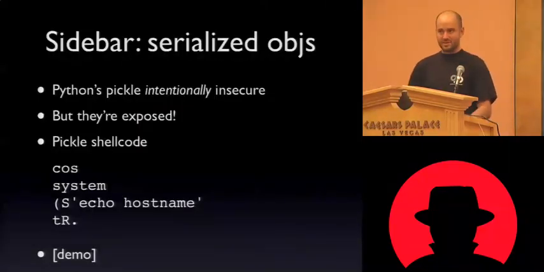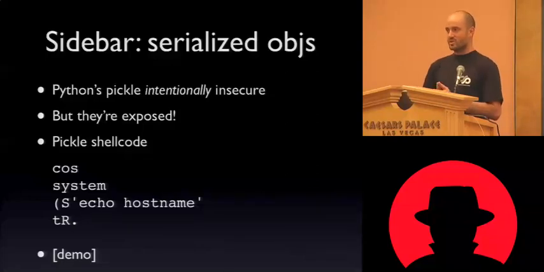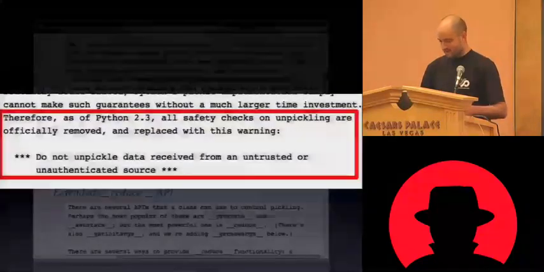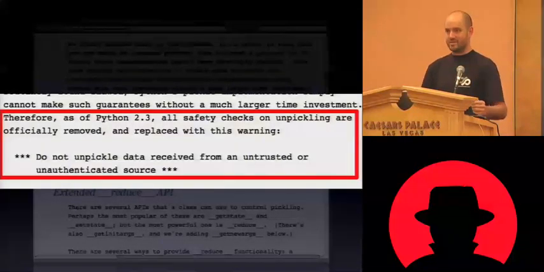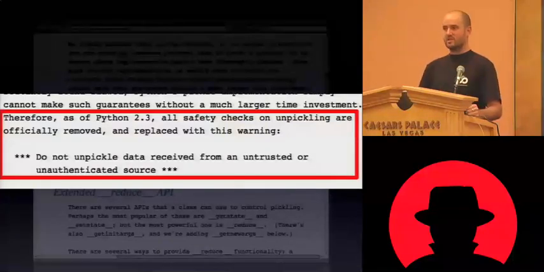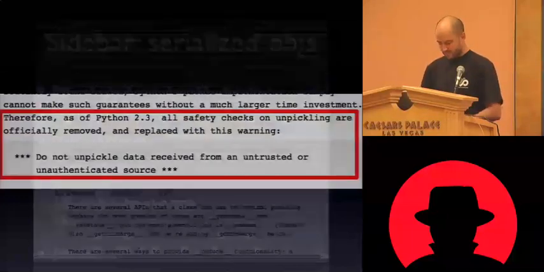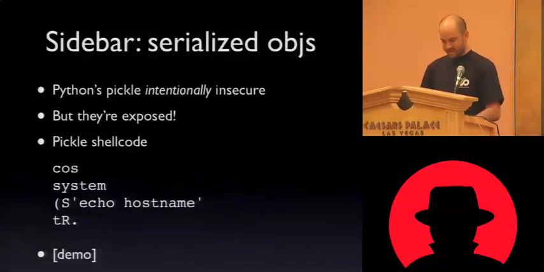But actually, there's a better way to attack servers as well. Some of the objects that we saw were serialized Python objects, pickled objects. And if you know anything about pickle, and before this I knew nothing about pickle, go read the docs. The developers are really clear. As of Python 2.3, all protections were removed from the pickle mechanism. So it's considered completely insecure for unauthenticated and untrusted input. The reason is that it uses a virtual machine to unpickle, or deserialize, the data. So what you've got there is a little piece of pickle shellcode which was published by the guys who did this initial discussion.